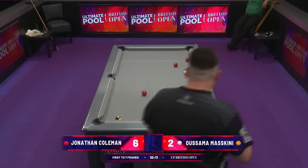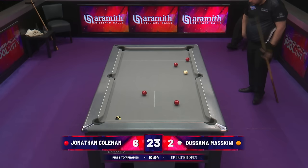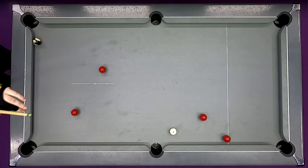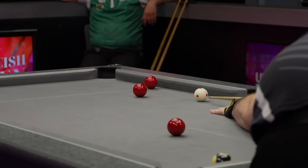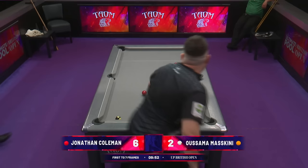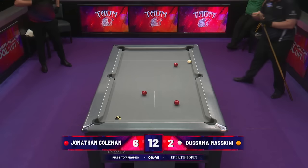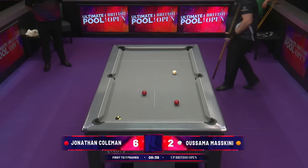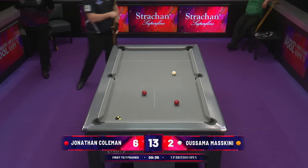Not much work to do at all. No, this should be it. Should be it. So this means Osama is the first casualty. It would. Of the whole event. First man to be officially knocked out. He received that ignominy. Jonathan Coleman stays alive though. Lovely. Go straight on this one in the bottom left. Simple stun.